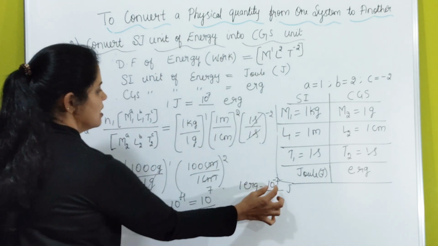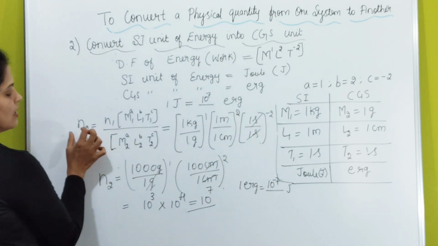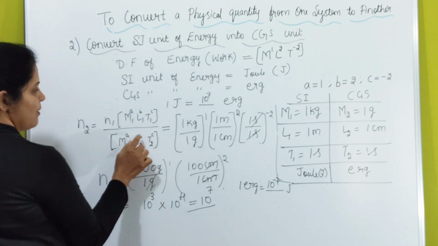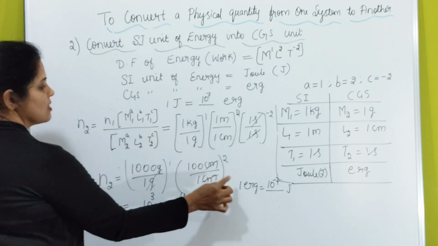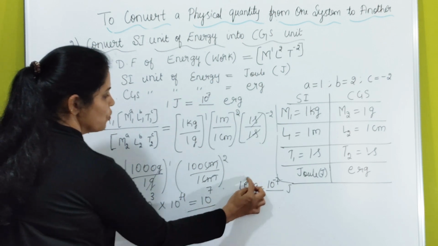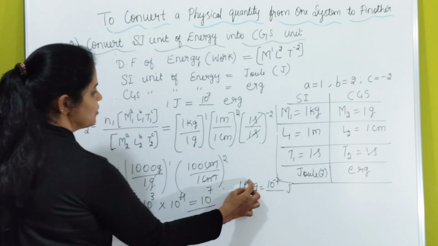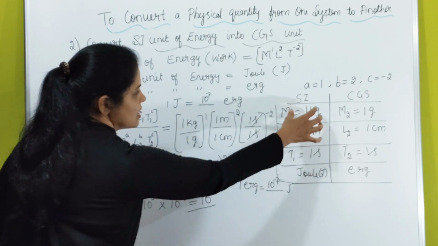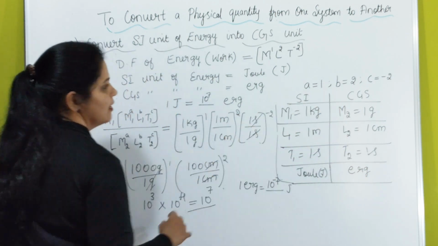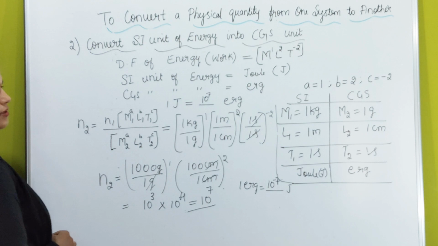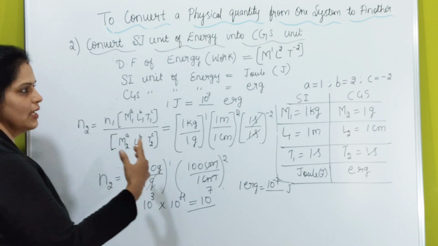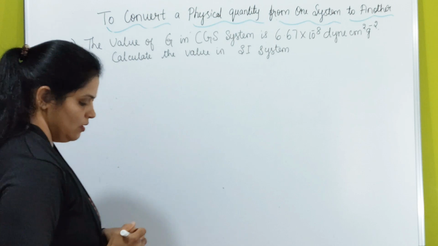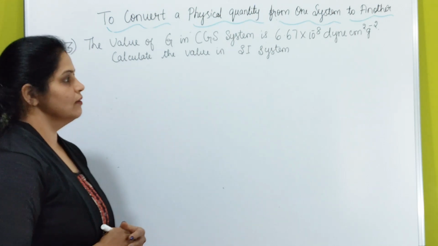So this is CGS. Again N2 is unknown for us. N2 can be written as N1, using the same formula, but since this is N1 U1, what is this U1? U1 is a CGS unit, right? So here you have to write all the CGS units. This side you have to write CGS and this side you should write SI. That is the only difference. Okay. Shall we move to the next question? Copy this first. Now let us move to the next question.